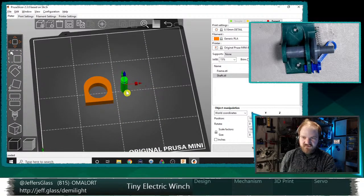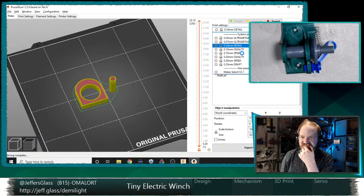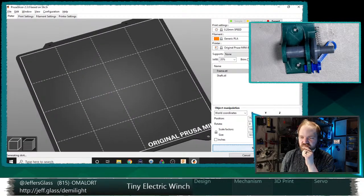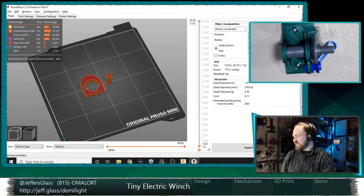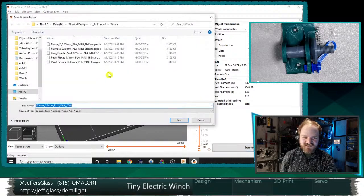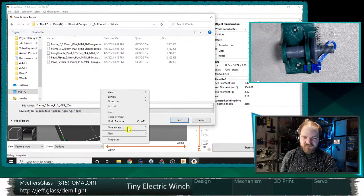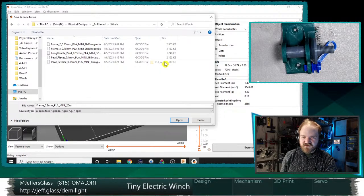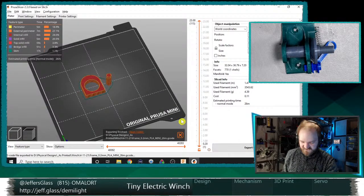And there we go. So for the sake of testing size, I'm gonna leave the print settings as default. In fact, I'm gonna put them to 0.2 millimeters and speed. 26 minute print, that's totally fine. Yeah, Chris, you totally called it. I absolutely was picking the wrong file. So let us export some G-code. This is the 11th. We'll export that. All right.